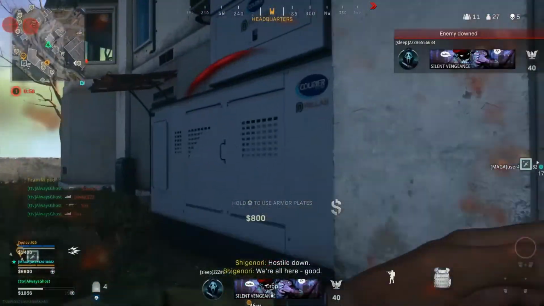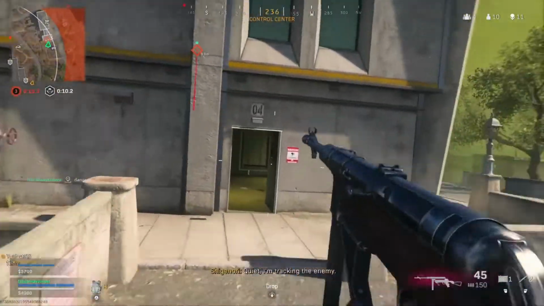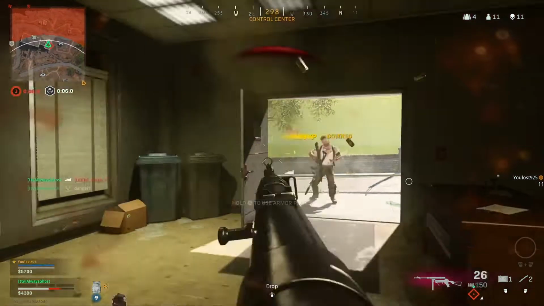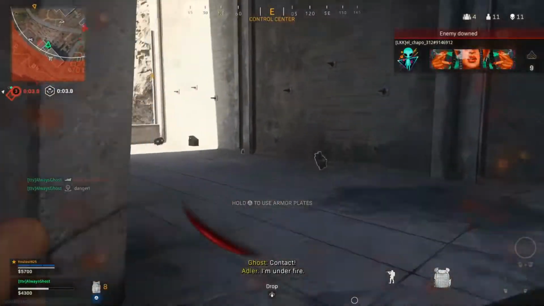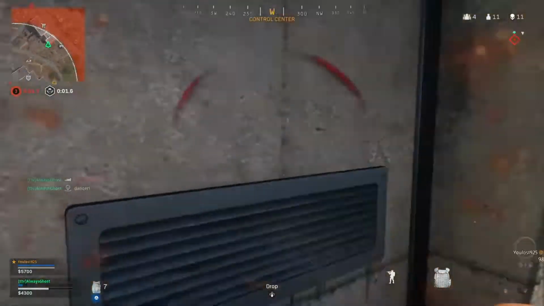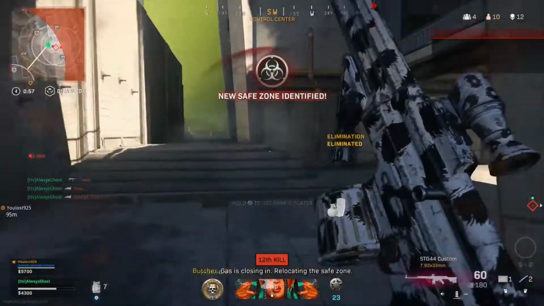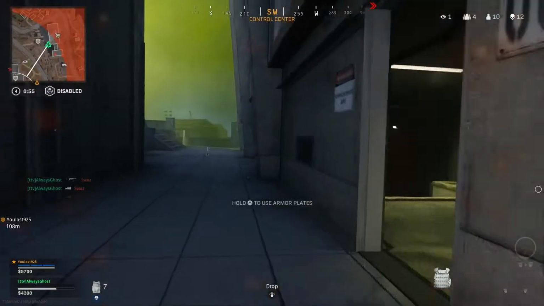So, speaking of that damage, for the Type-100 from 0 to 14 meters, we have 44 damage to the head, 39 to the neck, 30 to the chest and stomach, and then 28 to the extremities. And then for the MP-40 from 0 to 13 meters, we have 59 damage to the head, 42 to the neck, 36 to the chest, 33 to the stomach, and then 30 to the extremities.